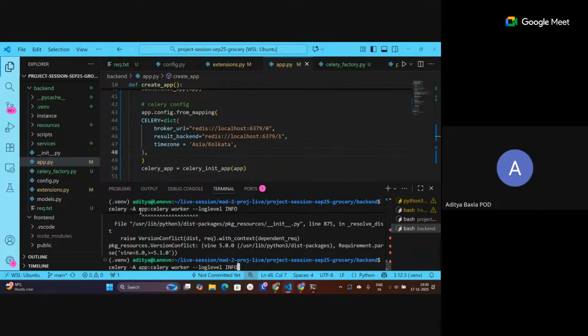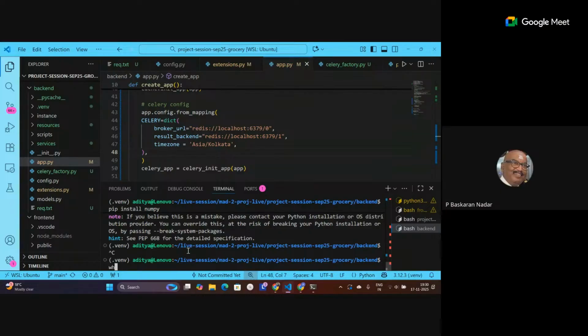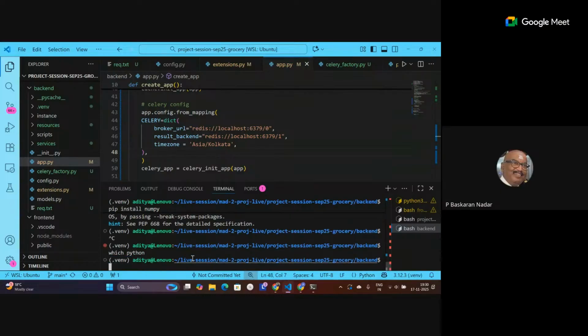There's certainly some issue with this virtual environment that I am having. Are we not in the same environment in the Ubuntu? Yeah, we are in the same environment. The venv is the same, but somehow if I do pip install here, it's having issues. Just check which Python, let's see whether it is referring to the correct one. Which Python in both the places. At least we will get to know about the environment.